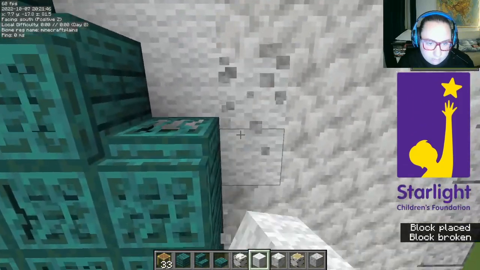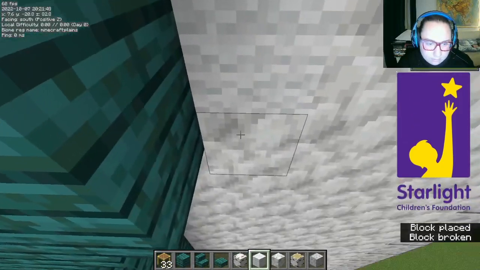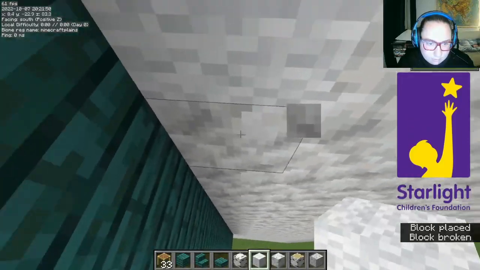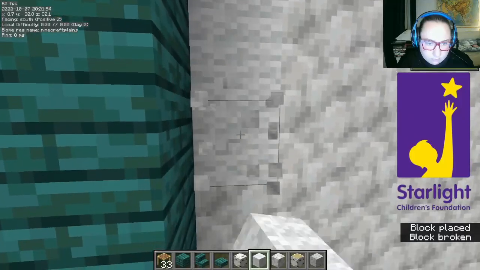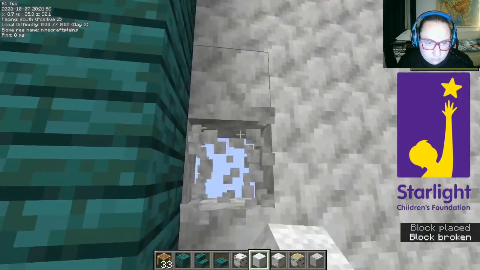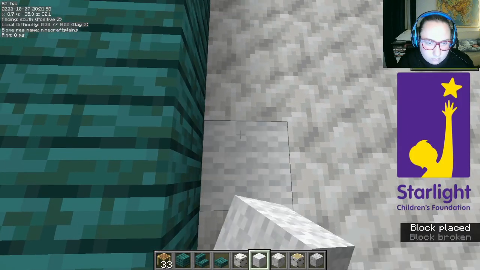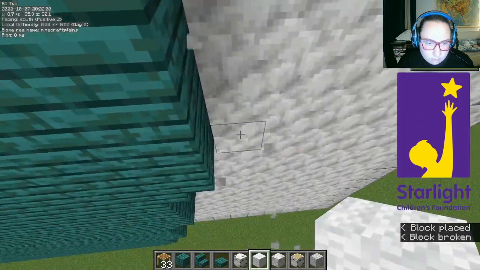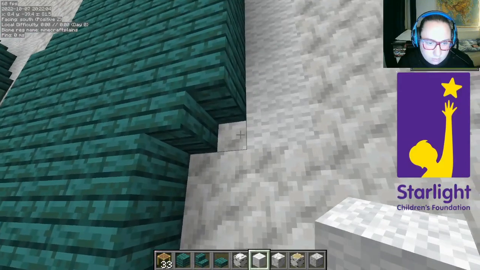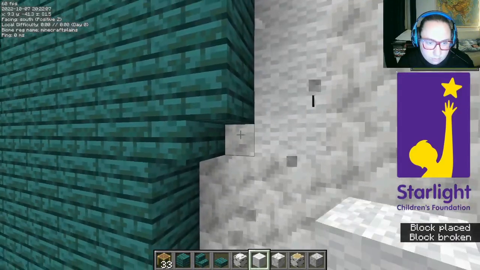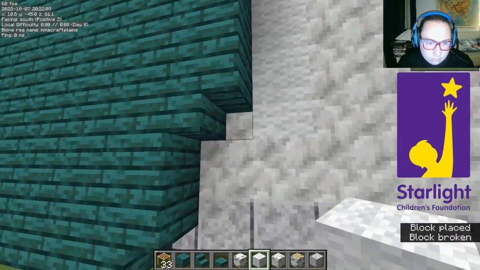At least the hand is easy to get the wool around, so that's good. Okay, we're getting there with the wool.